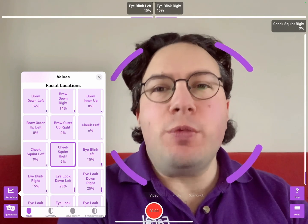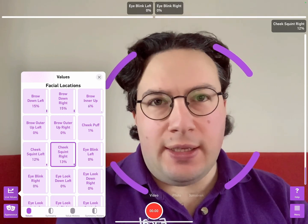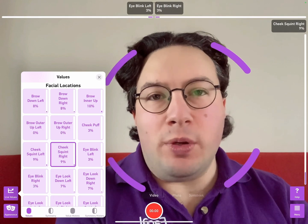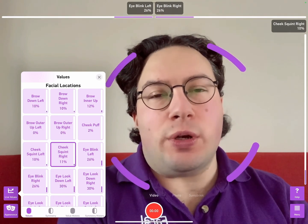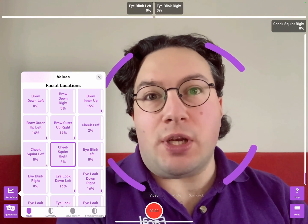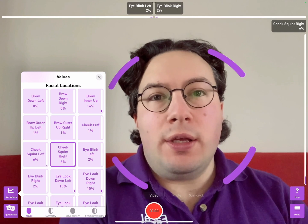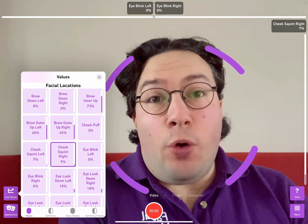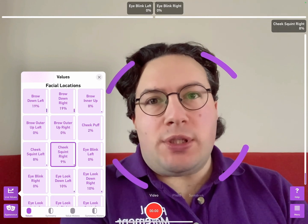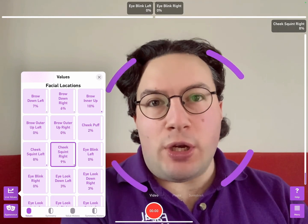It's called Facial Movement Recorder, and it's been designed to help analyse facial palsy. That could be weak or absent movement, for example, after a stroke. It could be asymmetrical after an injury or surgery, or tremors, for example, Parkinson's. Facial palsy from all these causes and more affects thousands of people in the UK. It affects not just the more obvious things like speaking, but also self-confidence and mental health. It can even affect nutrition and hydration.